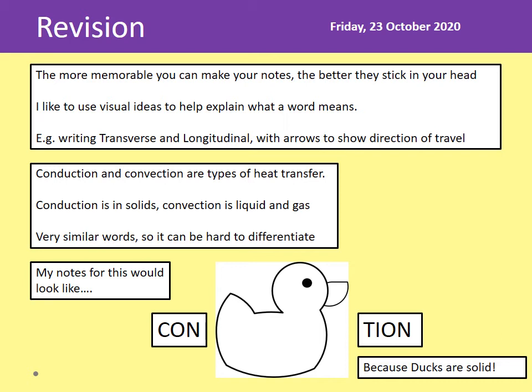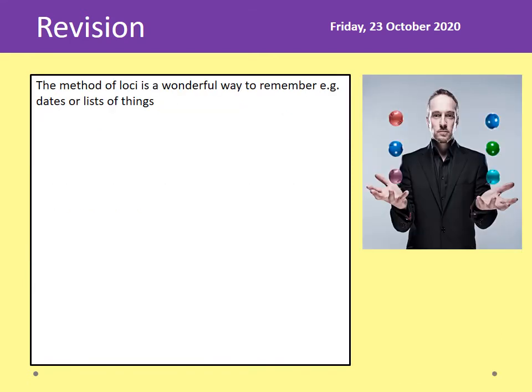Obviously not suitable for everyone, but for anyone who struggles with spelling, this is a way of possibly helping with your spelling as well. One of the key ways of remembering large series of data, so this is very good for when you have, for example, in plants, the idea that water is taken up by a root hair cell, it then through osmosis moves to the xylem and goes up the xylem due to transpiration stream, and then at the leaf it then by osmosis goes through the cells till it hits the spongy mesophyll and then diffuses out due to evaporation.